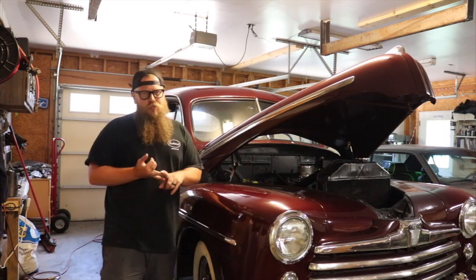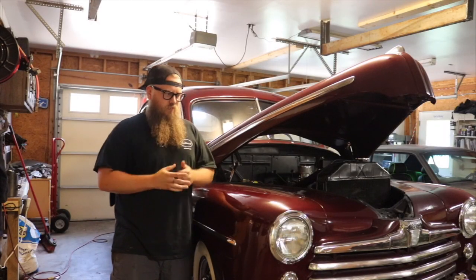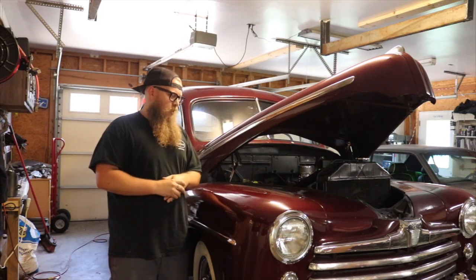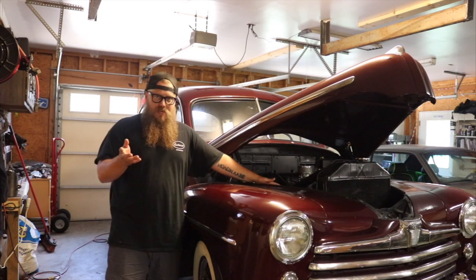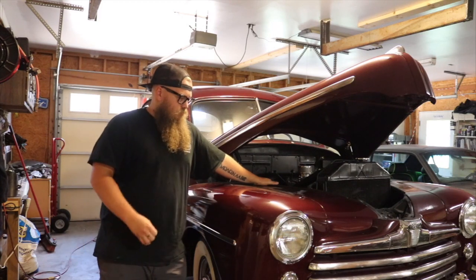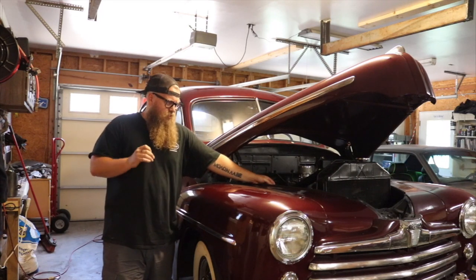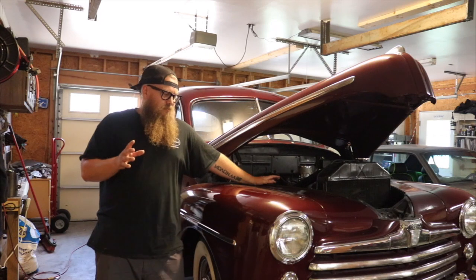I think that about does it safety-wise for Jerry and Karen's car. We figured out what it's going to take to stop and steer it — stop, I think it's already there. I'm going to put some new brake fluid in it since I'll have the rear end out anyway, so it'll get a nice refresh and flush. The steering gearbox is trash — all the steering components are actually really nice and tight, but the box is pretty gone. A lot of people are afraid to pull them out and rebuild them, but it's less work than you think. In a future episode I'll show how to rebuild a steering gearbox for an early Ford.